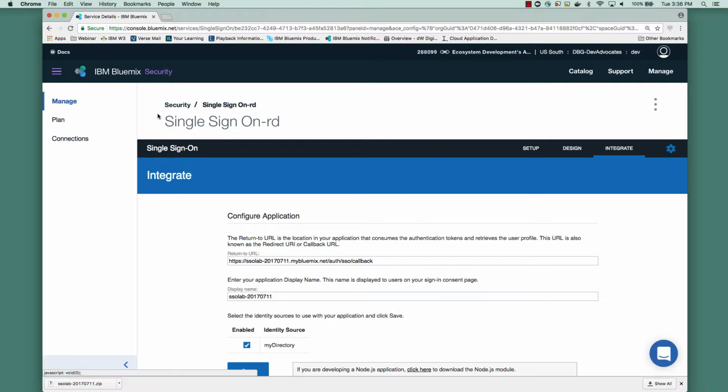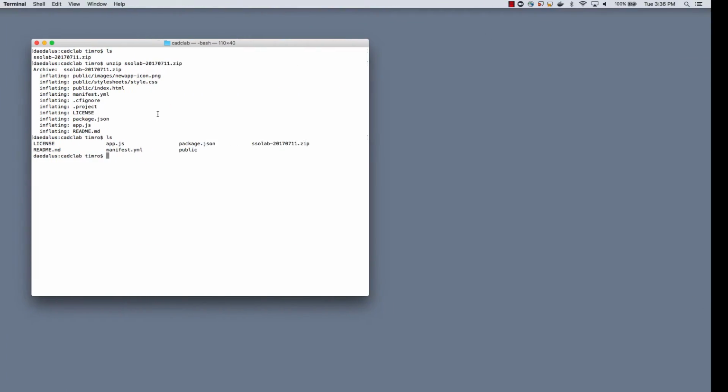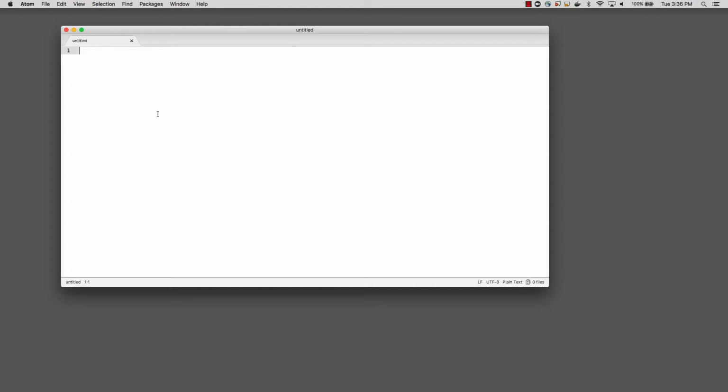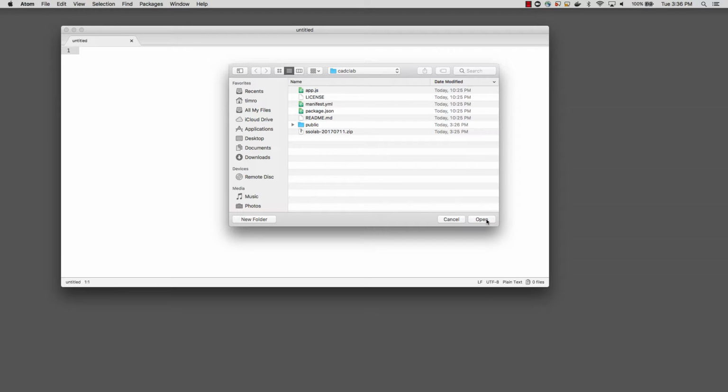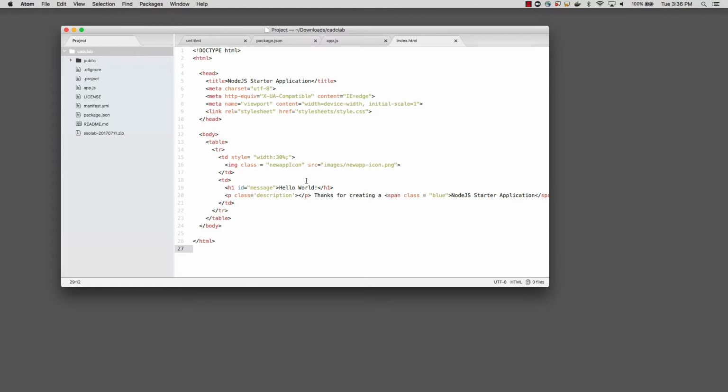Okay, for doing our application code editing, I'm going to use the Atom text editor. You can use whatever editor you are comfortable with. I'm going to open our project folder. And in the lab instructions, our first section is to update the package.json file so we get a new dependency.